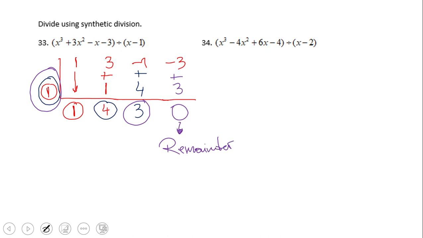Now what are these other guys? These represent the answer. Let's see what the answer is. In fact, 1x squared, right here the original one was x cubed, we divide by an x, the common sense tells us there's going to be x squared. So 1x squared plus 4x, drop one more, this was power of 2, that would be power of 1, plus 3. That is the answer: x squared plus 4x plus 3. Pause this video clip and try to do number 34.